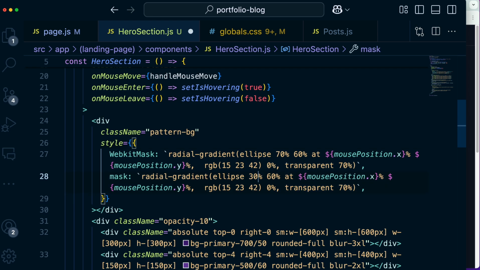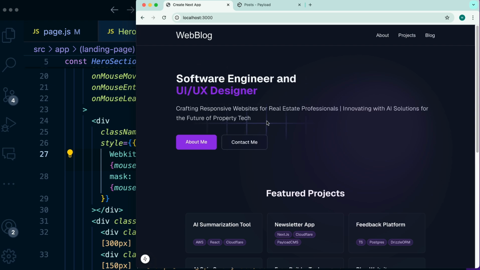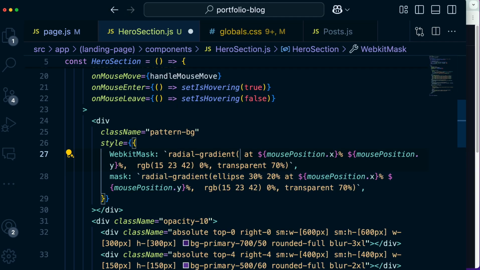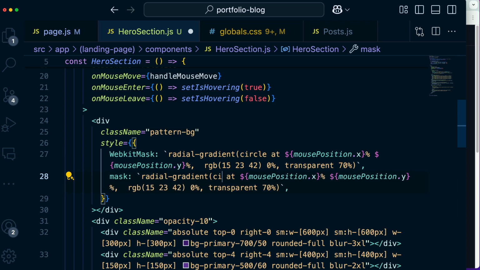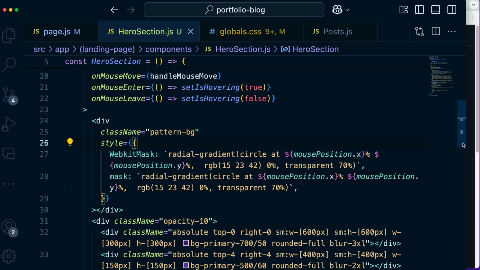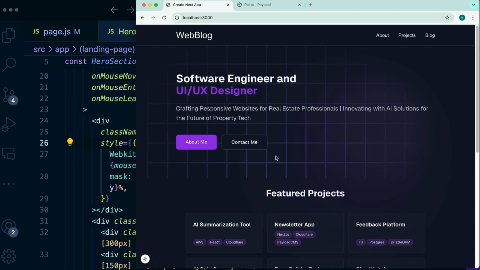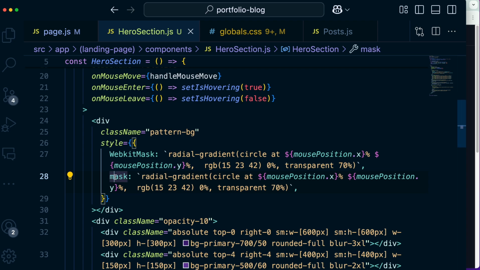What if we do 30%, 20%? Actually, we can just have it as a circle. This value we can make 35.